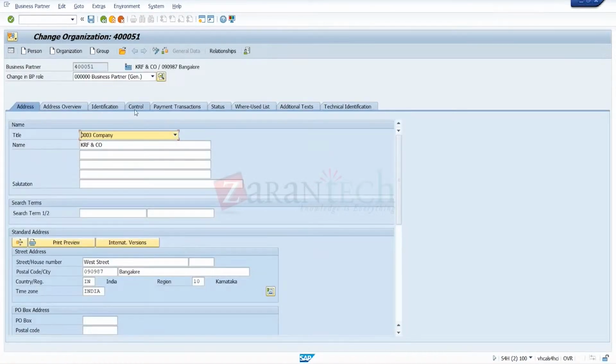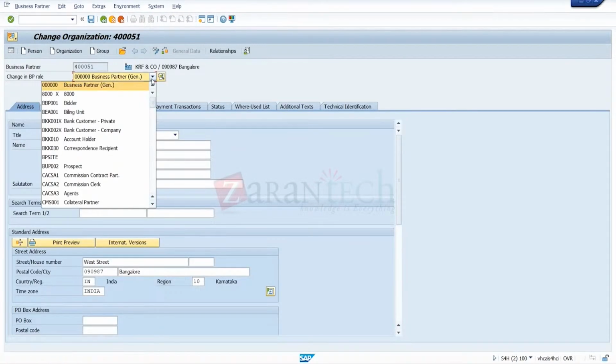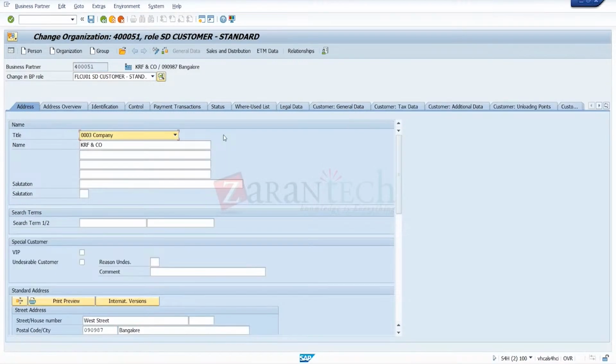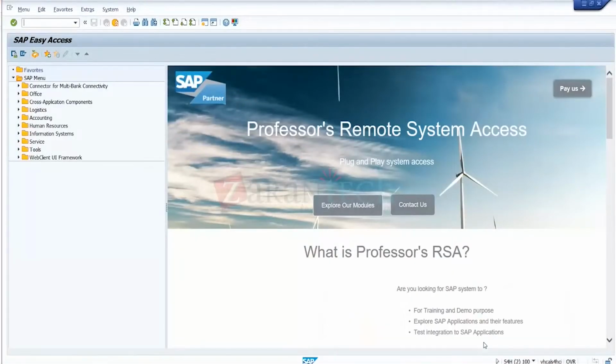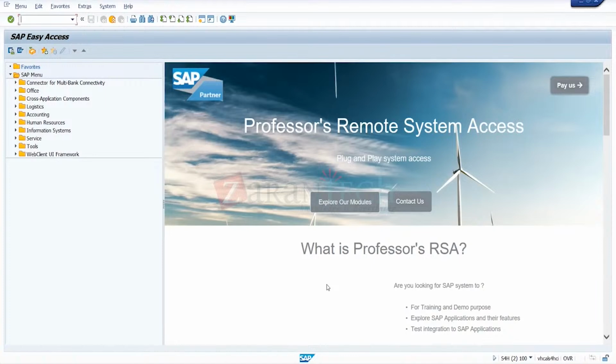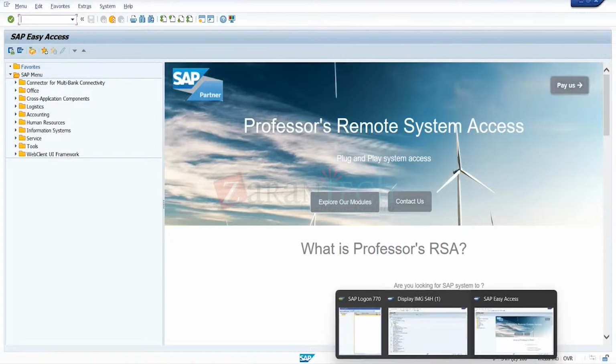This is the general role. If you want to see the customer role, change to FLC. You get the details in the customer role. You can go to sales and see the details there. Okay, this is the BP master creation. After the break, we'll go for the configuration part. Some things like table changes we can discuss later, separately. First we'll go through the configuration and creation part. Other things we'll see during the course.